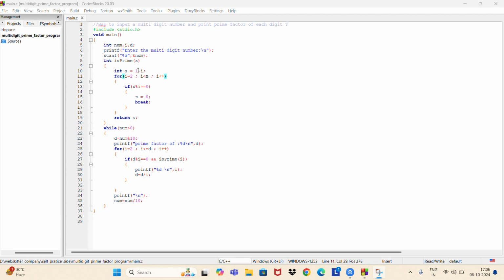A loop runs from i equal to 2 while i is less than x. The idea here is to check if x is divisible by any number from 2 to x minus 1. If it is, it means x is not prime.